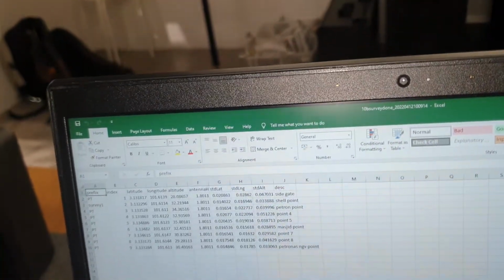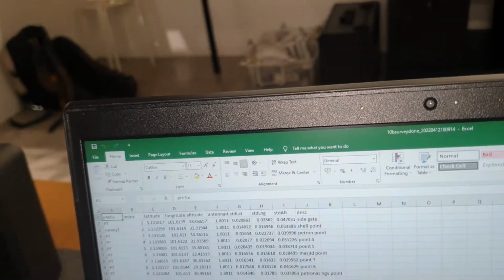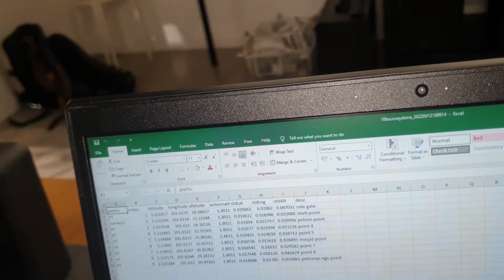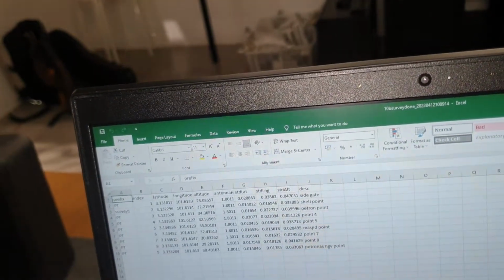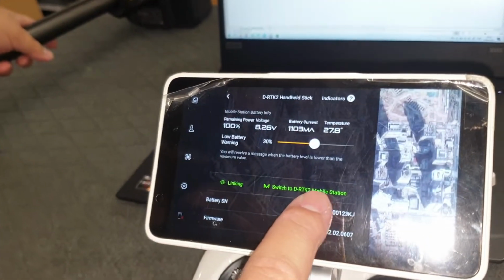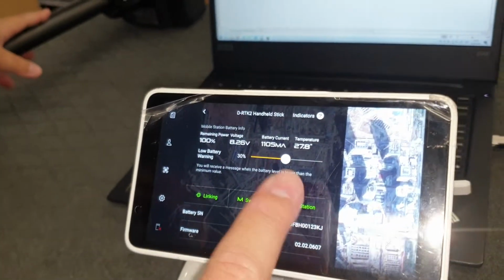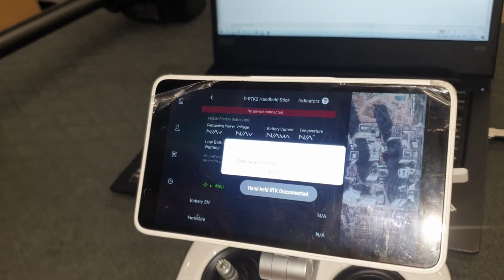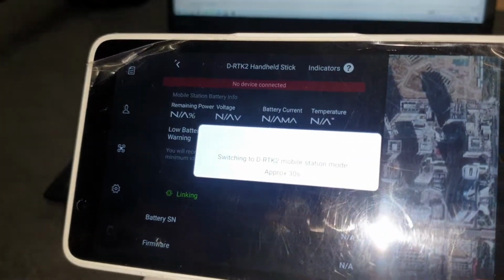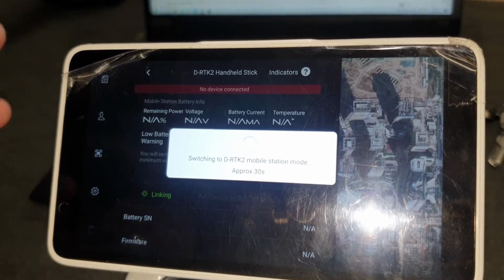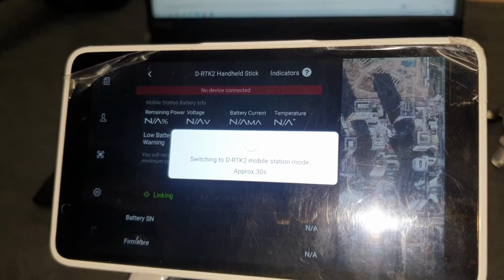Fantastic. Right? Yeah. So first is you can use this to measure. Once you've measured, let's say you put it on your known point, you measure the known point, get the coordinates, then you tap here, we can switch it to as a mobile station. So this was the measurement tool. When we tap this, this becomes the reference. Right? So you don't need to wait for the RTK on the drone to sync with the course network. It will link with this, nearly instantaneously.